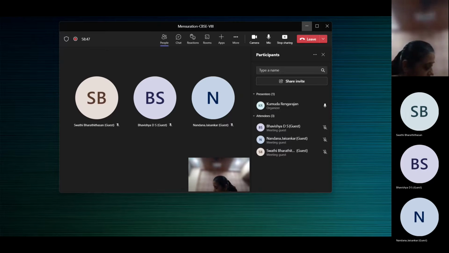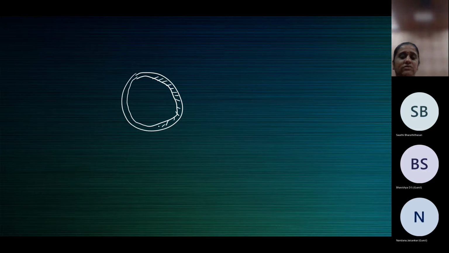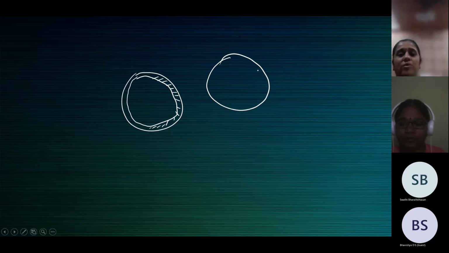So here, this is an example of a hollow cylinder where the material is very thin. So there is no ring formed on the top. You make a cylinder using a paper. There is no ring formed on the top. A ring is formed only when there are two distinct circles, two different circles. When there is an outer circle like this, and there should at least be another circle like this, then between the two circles you can see the flat ring. But when you make a hollow cylinder using a paper, there's only one circle on the top like this. So there is no ring which is formed.